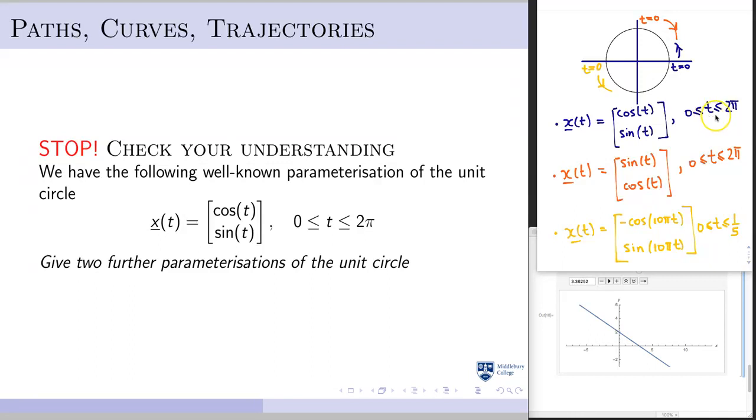And so if we think about this in terms of distance and speed, this parameterization is going to go round the circle once. So I'm going the same distance as these two parameterizations, but I'm doing it in less time. So we'd expect this to correspond to the fact that as I let t increase, I'll be going around the curve, my trajectory will be faster, so we'll have a faster speed. And we'll discuss that more in a second.